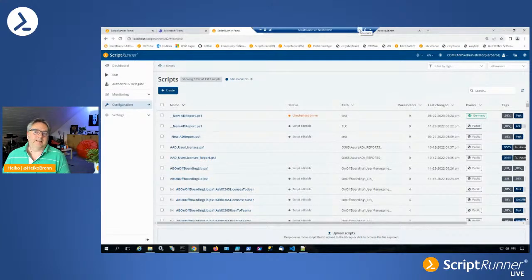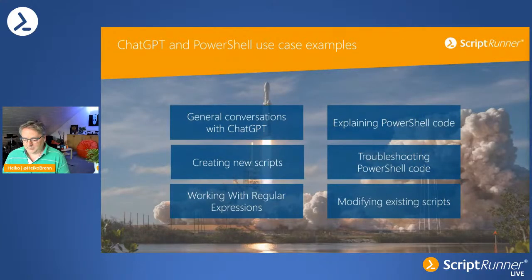And I'm really interested to see what kind of ideas and scenarios you see this being helpful. And we are on a journey, that's for sure. So I think we are really at the beginning of what you can do with ChatGPT, but I think every day there are new use cases, new ideas coming up. And as you saw, ScriptRunner is also a solution that is using the power of ChatGPT in the background. Of course, in order to use it, you need to have an OpenAI key. You need to have an account there, and then you can start using it. If you want to learn more about that, let me know. Get in touch with me.